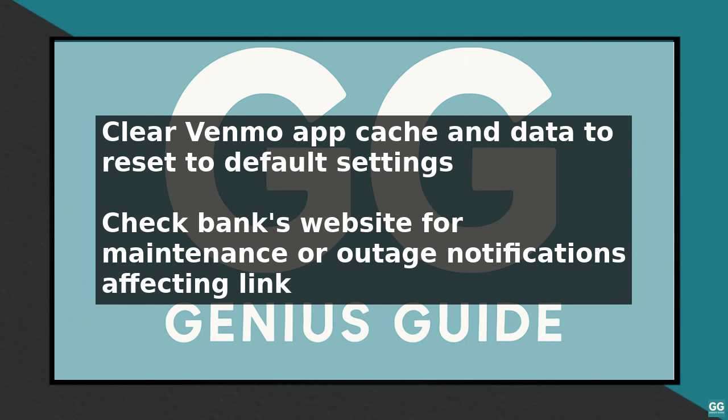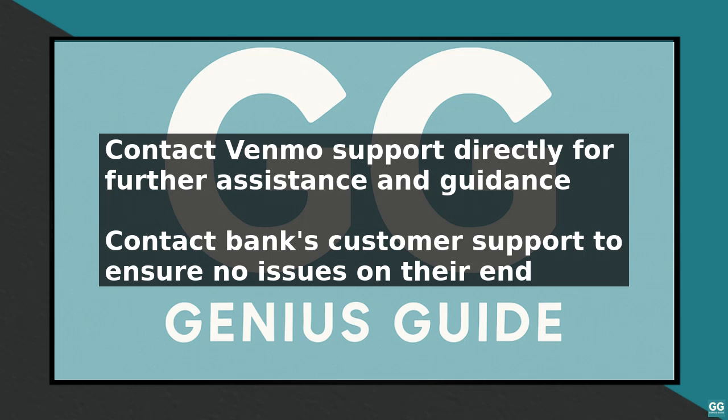If you are still experiencing issues, try clearing the Venmo app cache and data. This will reset the app to its default settings and may resolve any linking problems on many devices. You can do this by going to the device settings, selecting the Venmo app, and choosing Clear Cache and Clear Data.